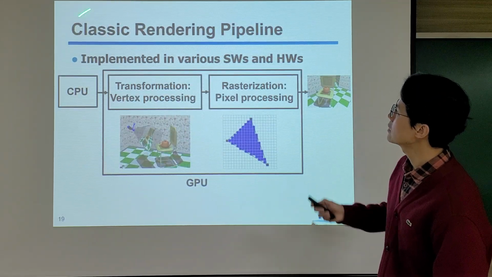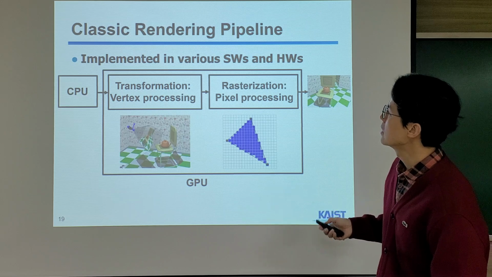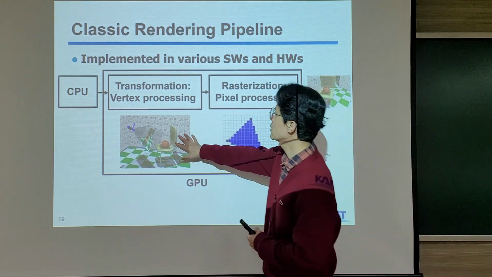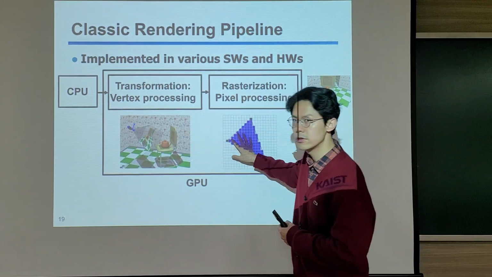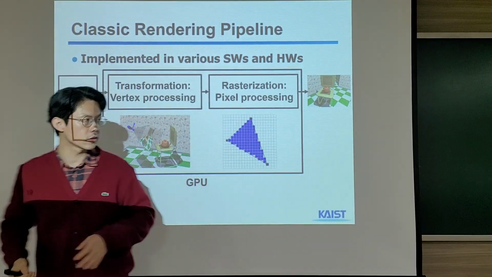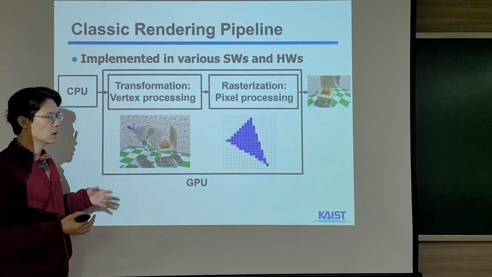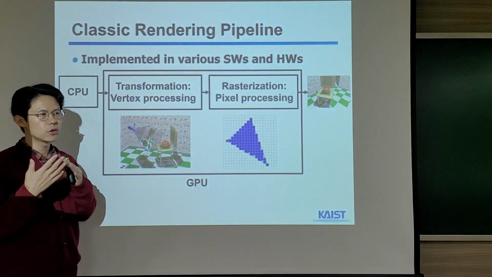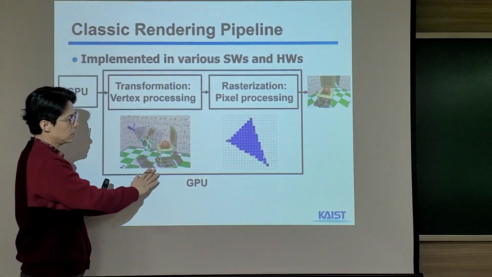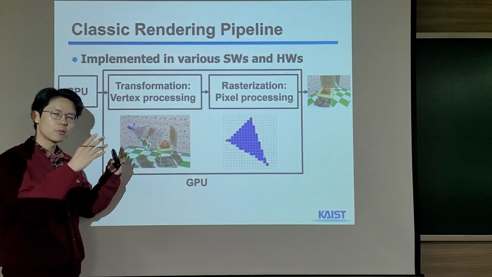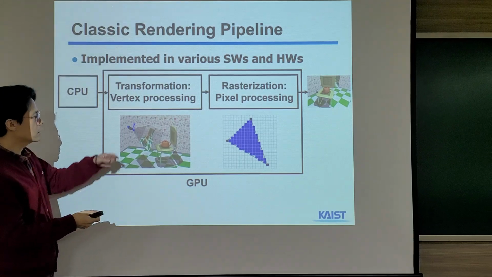Okay, so this is the classic rendering pipeline. This is the algorithmic side, and this is the more intuitive side here. Please look at this one first. Basically, for rendering your game or creating a movie, we specify some sort of scene, a 3D model with triangles, and then we set the camera.